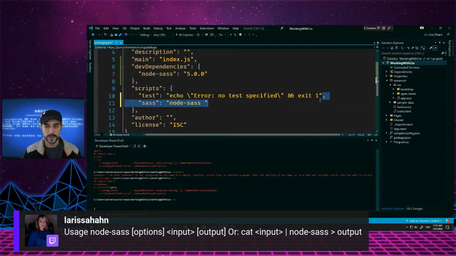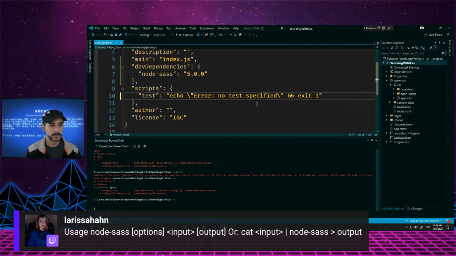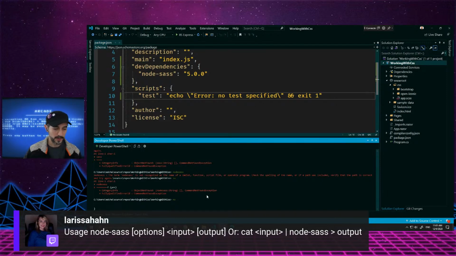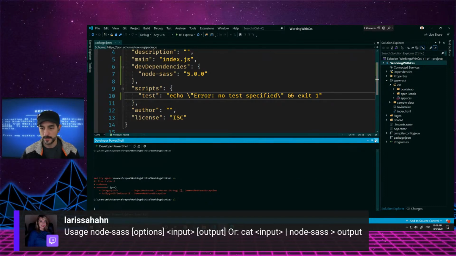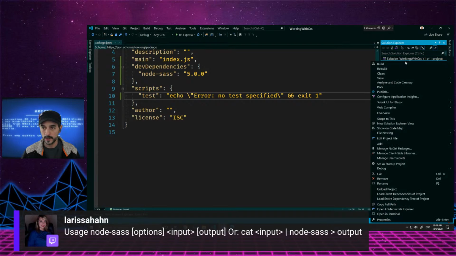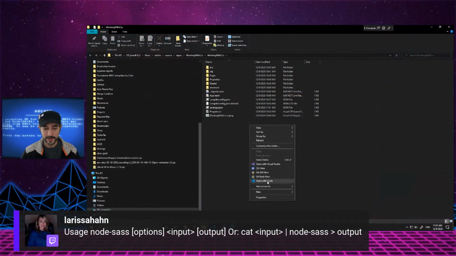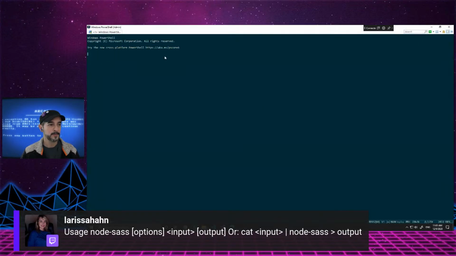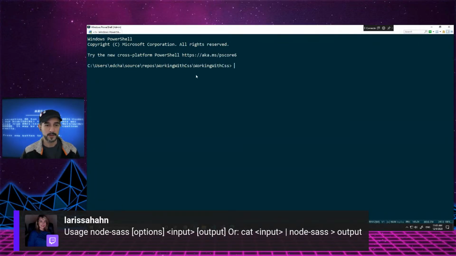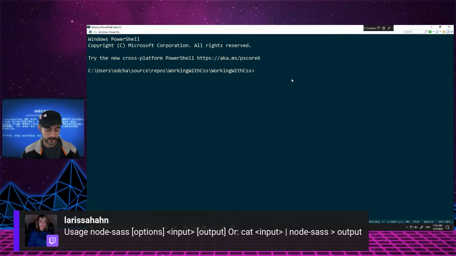Let's try this real quick. So I'm going to save that again without the script there. This console is not working well. I'm going to close this console out, and we'll open another console that we can see better, one that I can zoom in on. There we go. Now you all should be able to see what I'm doing.